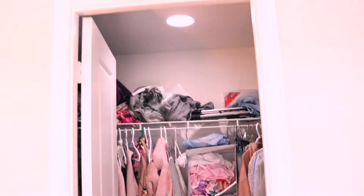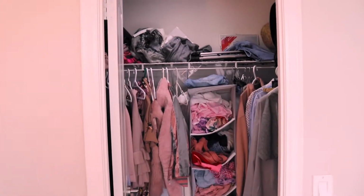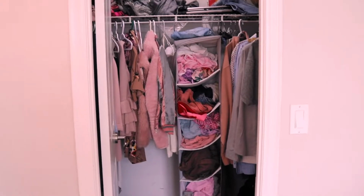All right, last but not least is our closet. Whoa, I should have cleaned it before, but that's okay. Let's take a look. So our bedroom doesn't have a light yet, as you see, so we have to figure that out too. It's gonna be super dark in the winter here, so we're gonna get on getting some lighting really soon. So yeah, back to this closet. It's walk-in, it's pretty big. Very messy, but you get the gist. It's perfect for two people, even for people who have clothing addictions like me.